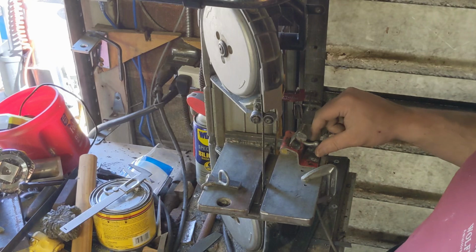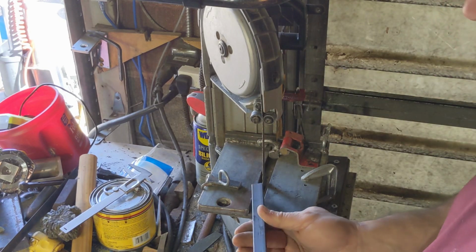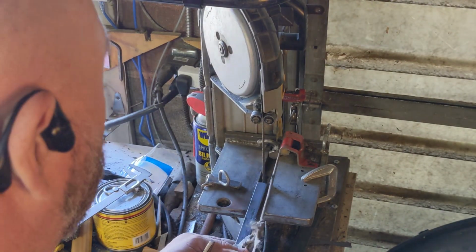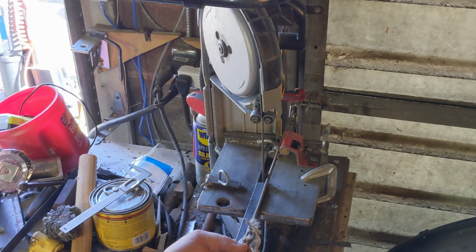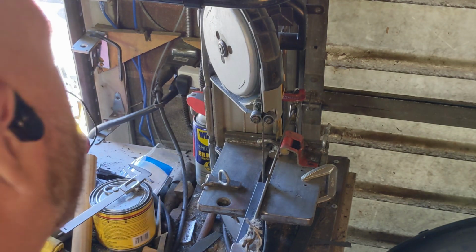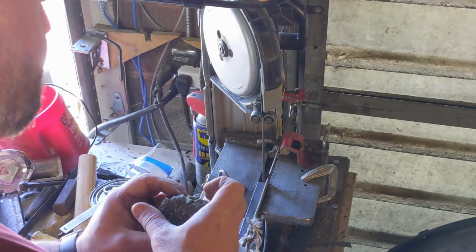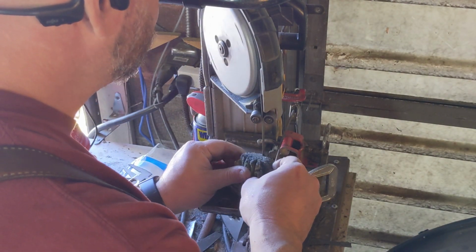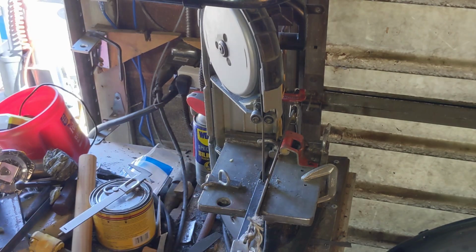It's a long cut. I flip this little stopper down and get it set up the other way here. Lock her on, grab my beeswax, take the weight off for a second, turn it on, let it get started a little bit, add a little wax, and she's good to go.